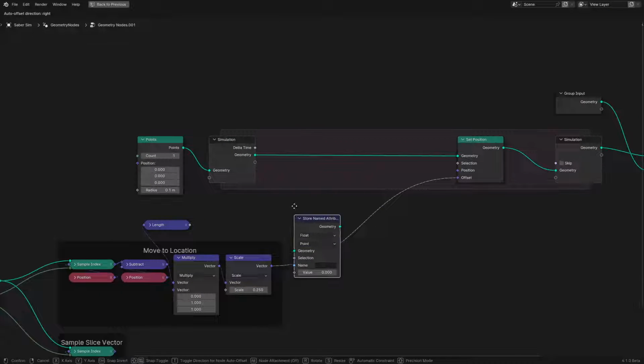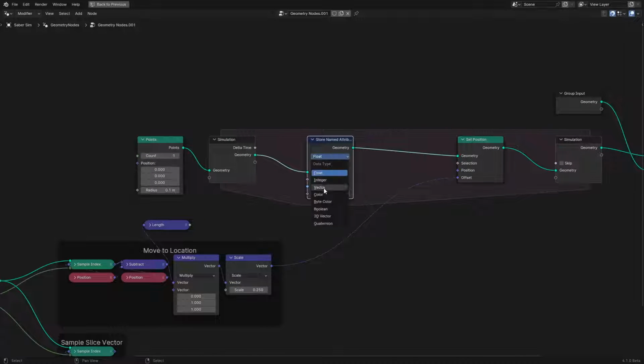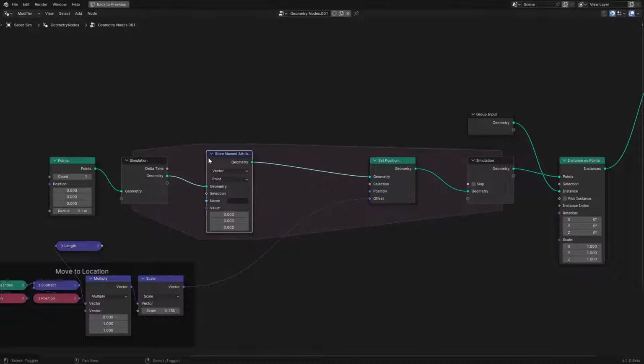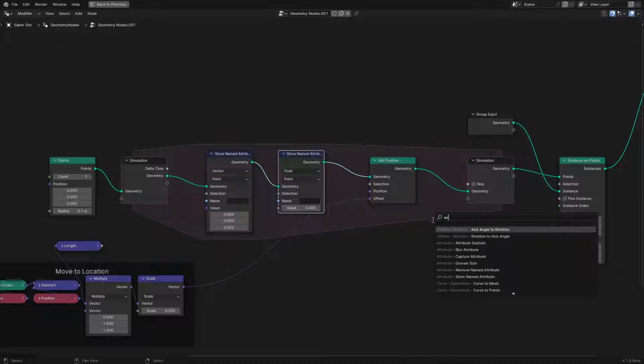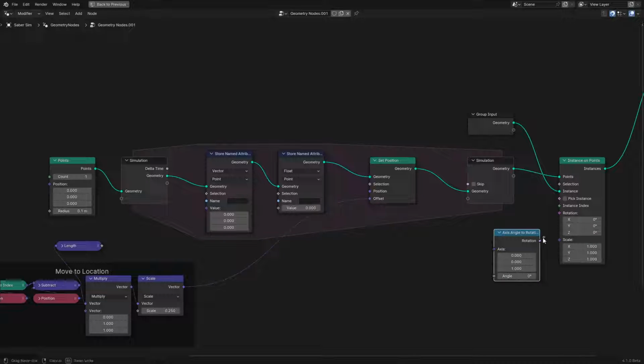Okay. So I'm just going to store... Do we have to do this by an axis angle method? I think so, yeah. Okay, axis angle. And then we use axis angle to rotation. Yeah, I think this is what we need to do. So axis, then angle.